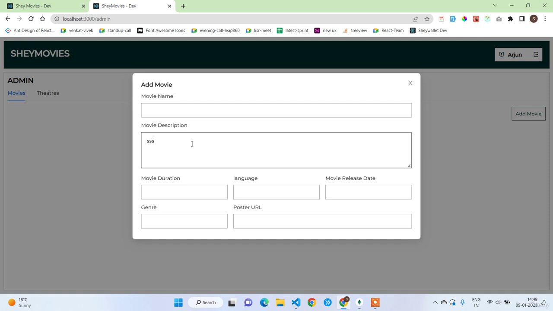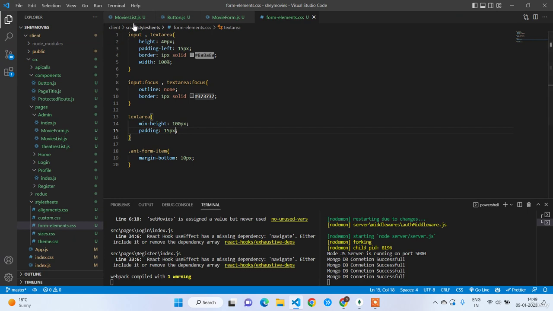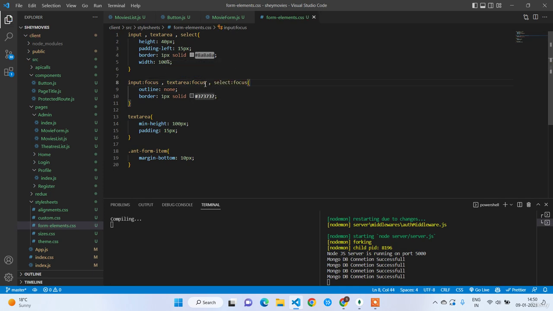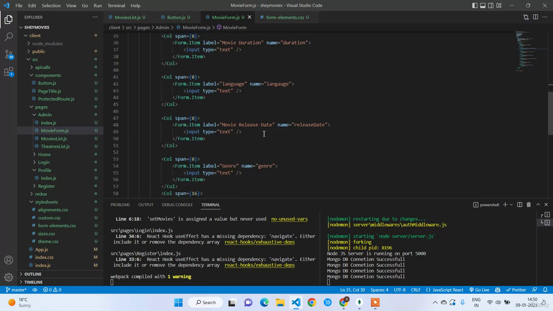Okay, now you got the movie name, description, duration, language. Spelling is small, so go to the language, and here make sure you apply the same for the select also. Select focus, yeah. Where is language? Yeah, here is the language. Perfect.